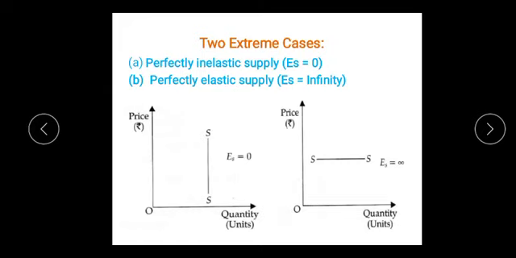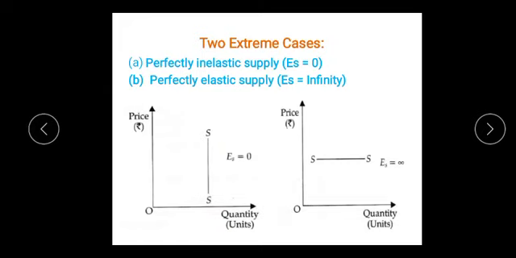In such a case, the supply curve will be a vertical straight line parallel to the y-axis or price axis, as shown in the figure given on the left side of the slide. In the figure, SS is a perfectly inelastic supply curve which is vertically parallel to the price axis or y-axis. In this figure, we see that no matter whatever the price level is, the quantity supplied does not change at all. That is, the quantity supplied remains constant no matter what the price level is.